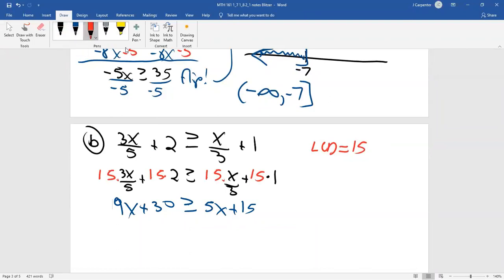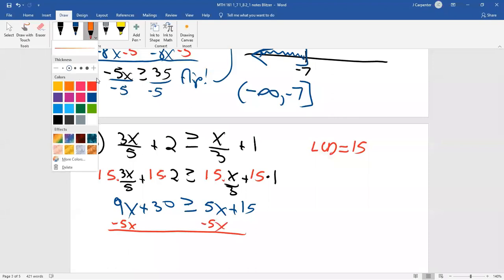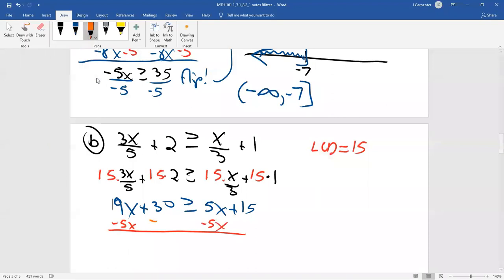So now what we're going to do is, no matter what, move the variables to the left just to make this as simple as possible. So subtract 5x on both sides. If we're subtracting 5x on both sides, that means the constant has got to go right, so we're going to subtract 30 on both sides. All right, the 9x minus the 5x is going to give us a 4x. The 30s will cancel. We bring down the greater than or equal to, the 5x's cancel. 15 minus 30 is negative 30. Remember, you should be able to do that without a calculator.